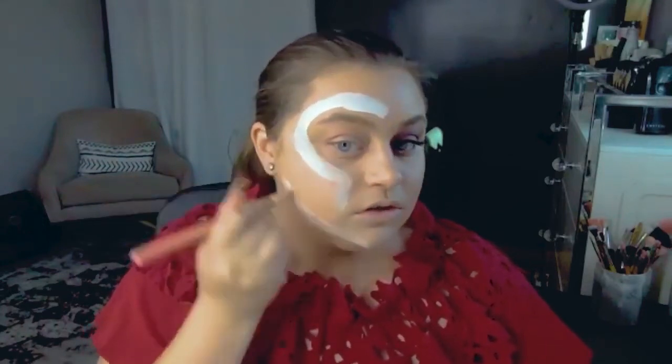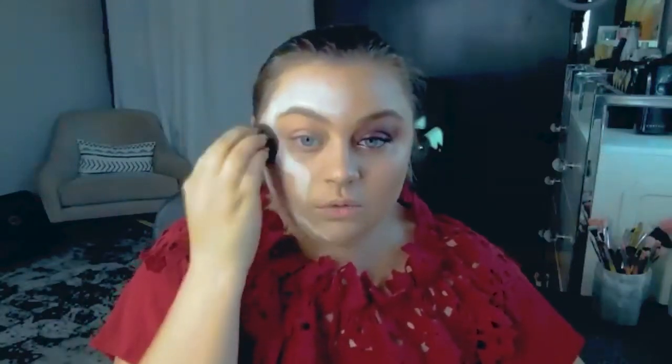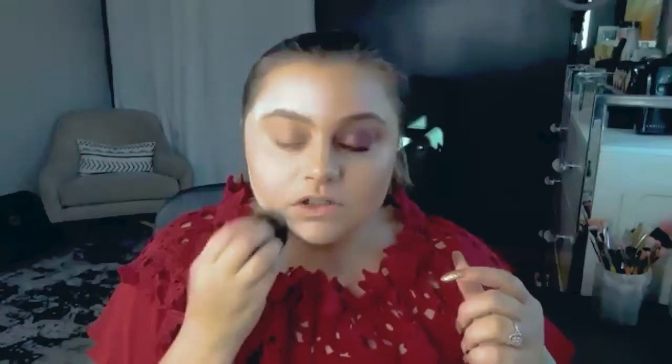So I'm just gonna go ahead and start to apply this white on the high point of my cheekbone and my brow bone. I'm also going to come down a little bit on the mouth here, and I'm gonna make sure I get my jaw. Now, I don't want everything to be super white, so I am gonna go in with a beauty blender. A little goes a long way, as you can see. Since I have my base down already, I don't have to worry too much about my makeup lifting or coming off, but it can happen still. I can see a little bit right here where I have a little bit of eczema where it's starting to lift, so I may need to put a little bit more foundation there.